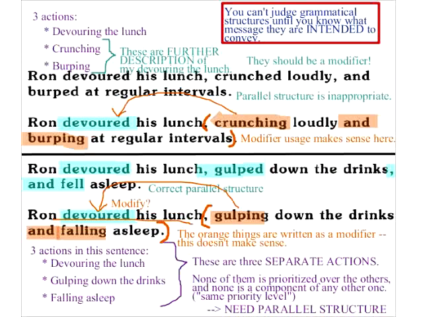So for instance, when you read this sentence about devouring lunch, you have to pick up on the fact that this sentence down here is A, B, and C. Ron, A, devoured his lunch, B, gulped drinks down, C, fell asleep. When you read this, you have to pick up on the fact that this is not A, B, and C. So you're not really looking for grammatical parallelism, but what you're looking for is, oh, this is three things, and so I know from the meaning that this has to be parallel. And by the same token, this has to not be parallel. But basically it's a subdivision of looking for what a sentence means.